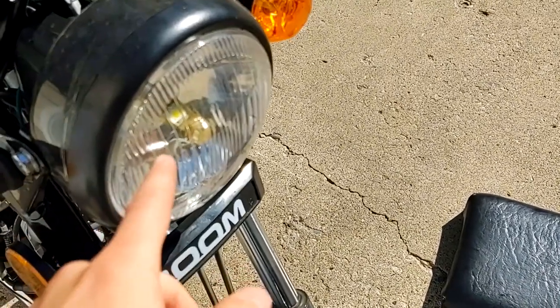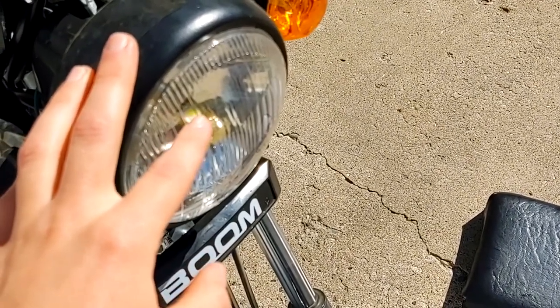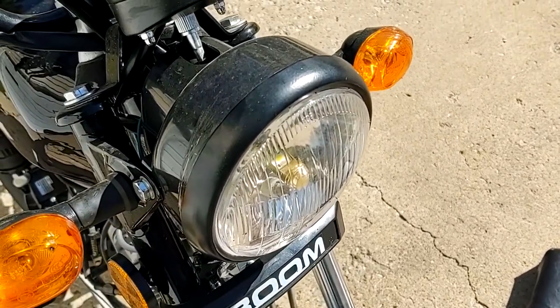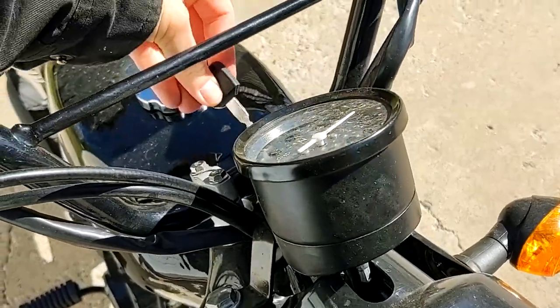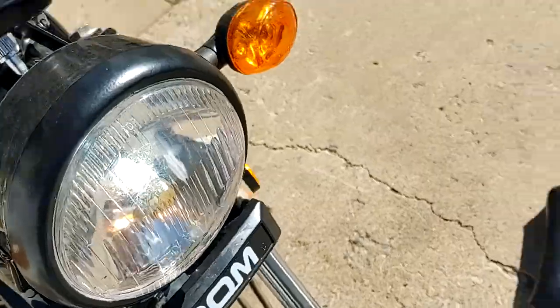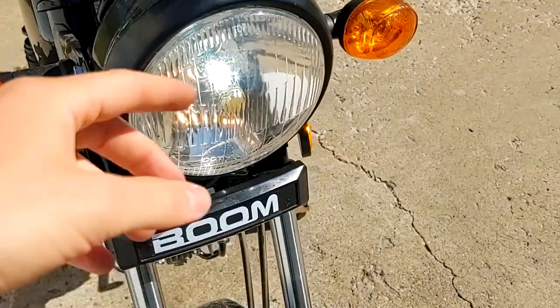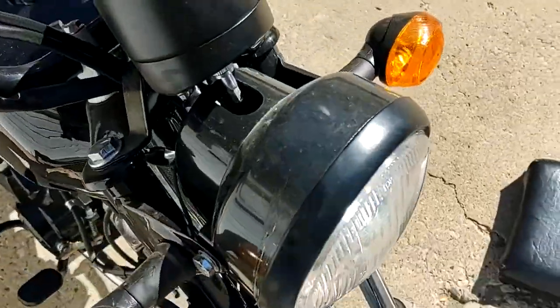So I flipped the bulb inside of there in order to get the top, here I'll show you, in order to get the top LED to illuminate and then refract the light downwards. And then, well, it's too light out to see, but the top one is illuminated and then it refracts downwards and then I have a low beam.